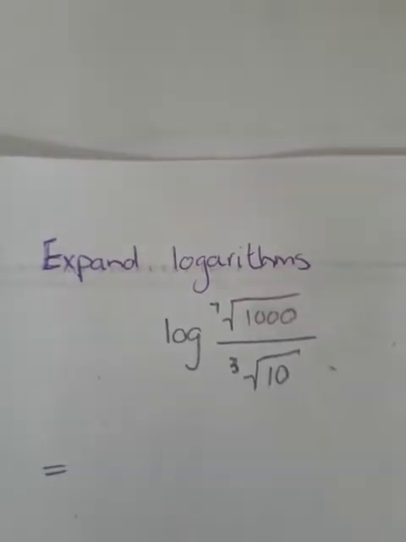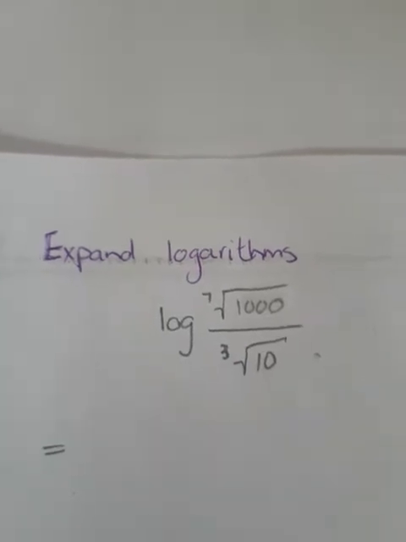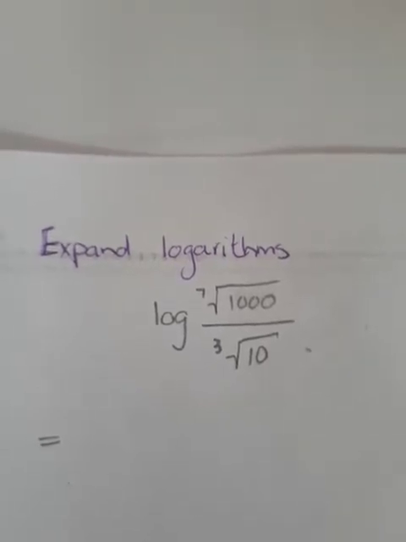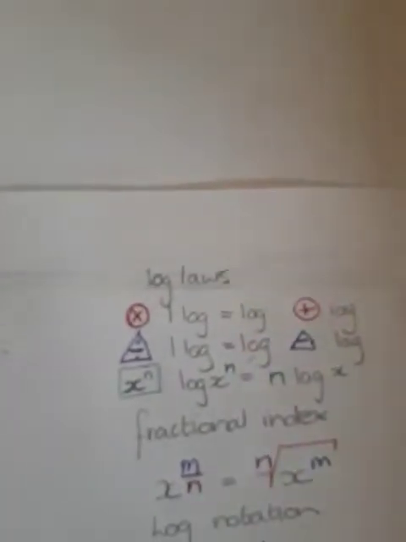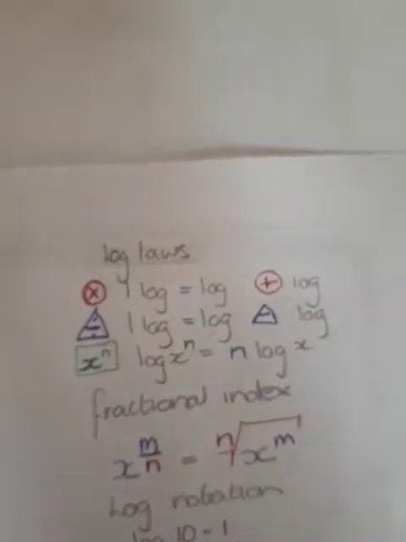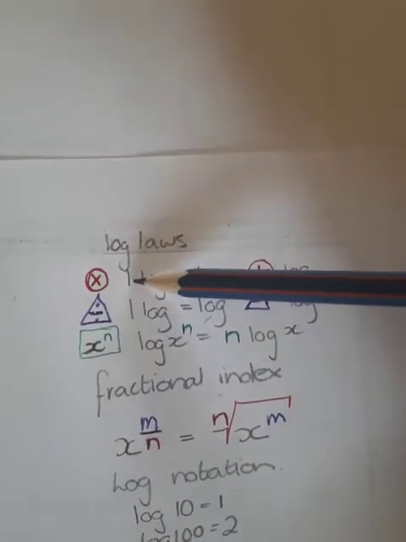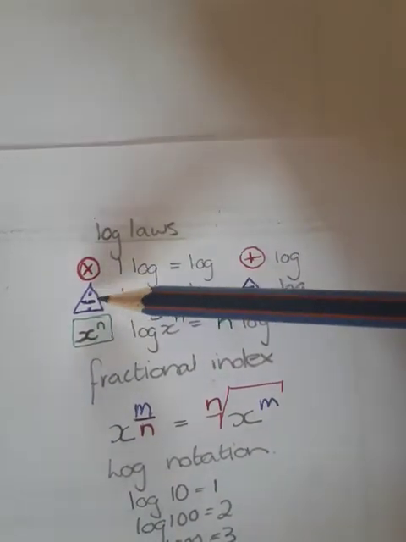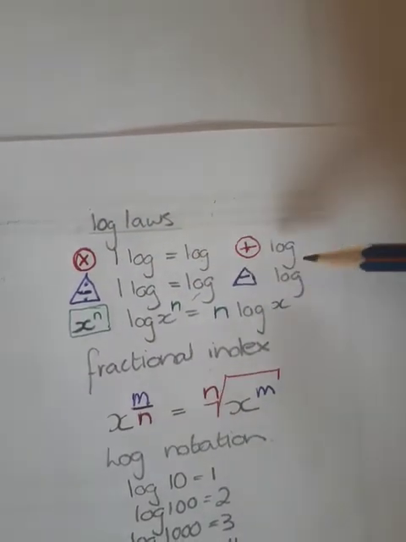Expanding logarithms. This is an example where you are told to separate the logarithms and to simplify your expression. So if we look at this, number one, we have the log laws with which we can expand or separate logs. Remember, the product of one log is the sum of two logs, or the quotient, the division of one log, is the difference of two logs.